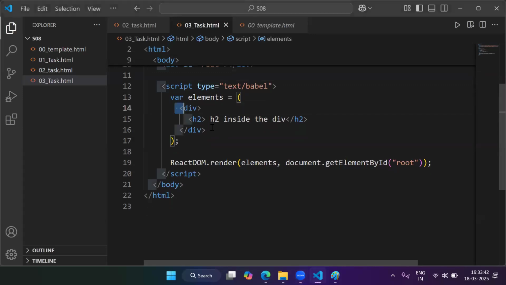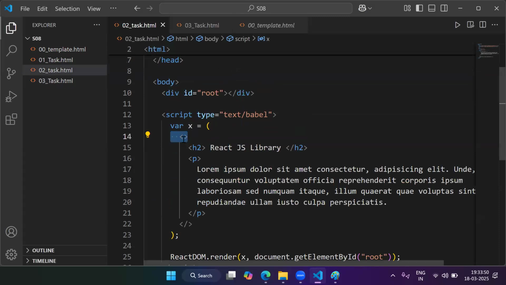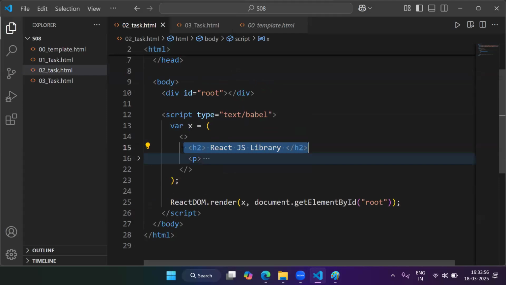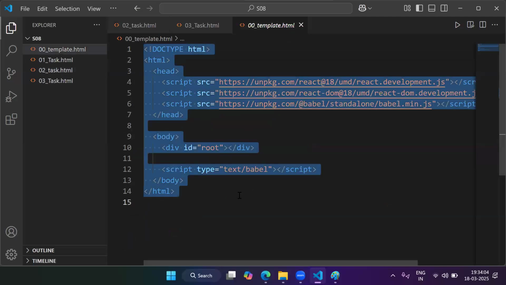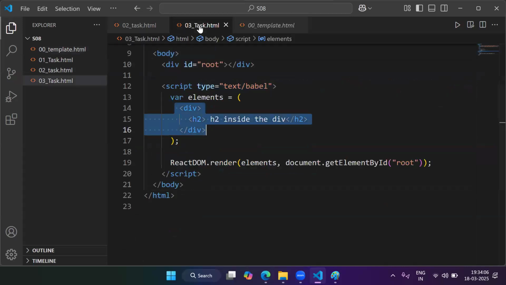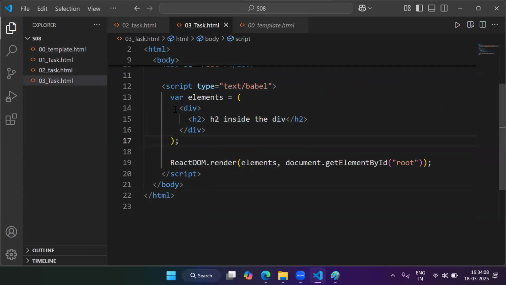Because here I am not using multiple elements, right? I am using nested elements. For nested elements, no need for that. When we have to go with this fragment: if you are using multiple elements like h2 and paragraph, and these two elements are siblings, then we require that fragment. If your elements are in a parent-child relationship, in that case, fragment is not required.